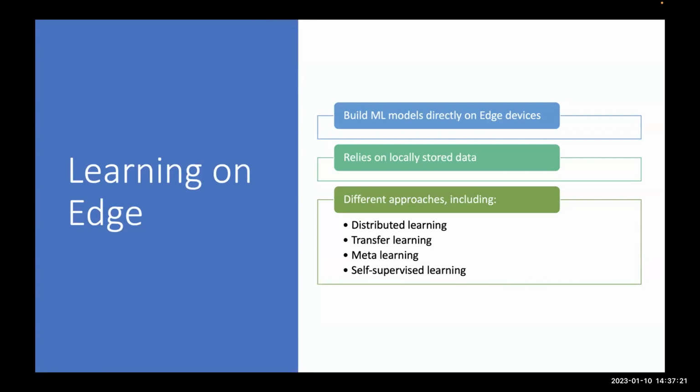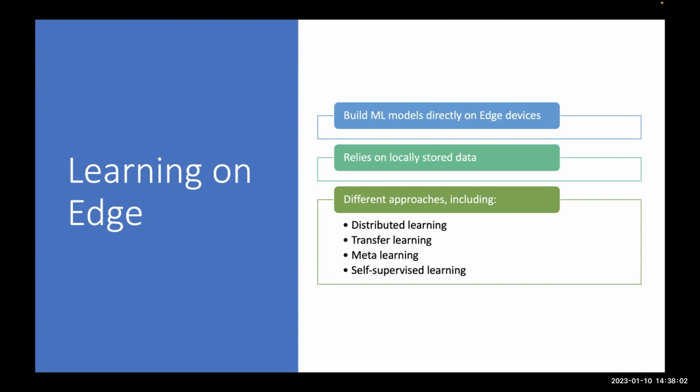Well, here we said that we want to build the models directly on the edge. And this question is extremely important, and the point makes sense, because the edge machine learning definition that everybody had even a few months back was inference, how to do the inference on the edge, right? But if you want your data to stay on the edge, you need to build your models on the edge. Otherwise, you have to transmit your data at some stage. Your data has to leave the edge and go to a server, be it on the cloud or somewhere else, but it has to go somewhere.